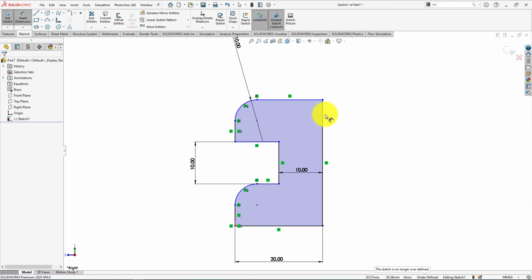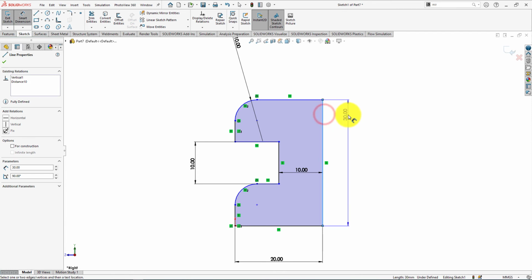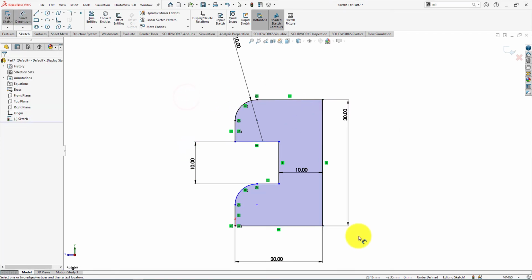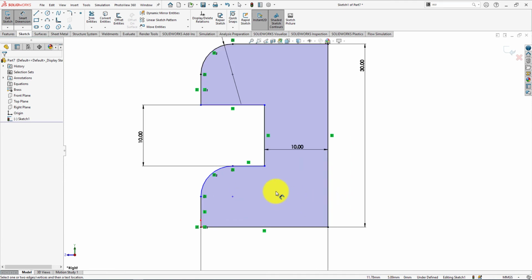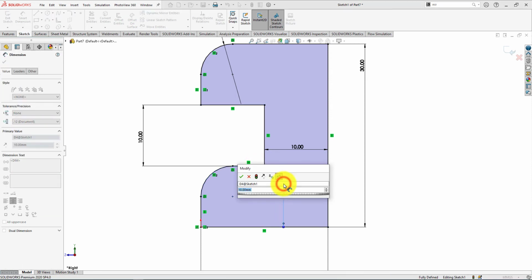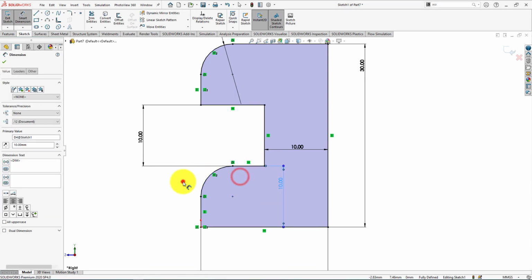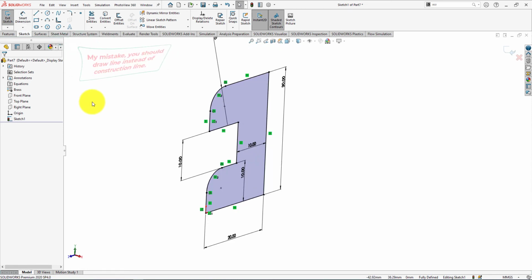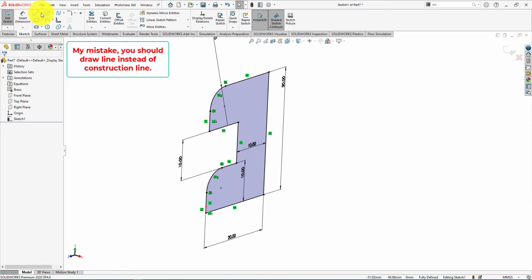Still, we need to define the sketch. The sketch is fully defined. Take Center Line command and draw lines like this.